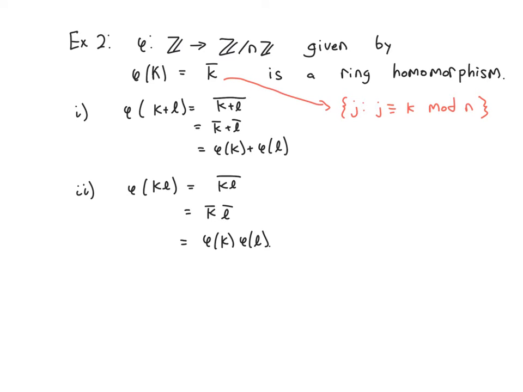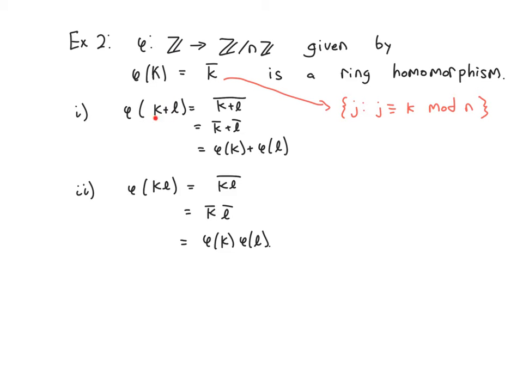To represent the congruence classes. We know before that sometimes I drop the bars, it depends on the context, but here I'm going to keep the bars so it's clear which I'm talking about since I have integers in the same slide. We need to check that it's a ring homomorphism.